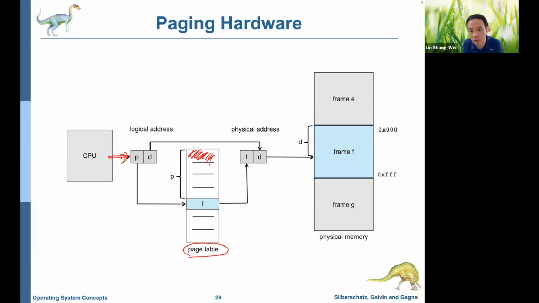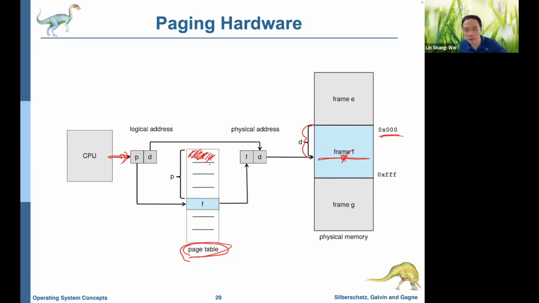Then D will be your offset within that page, remember? So you know the starting address of this frame, and D will be your offset, so you can locate where this address actually is. This is how the MMU works based on the page table.